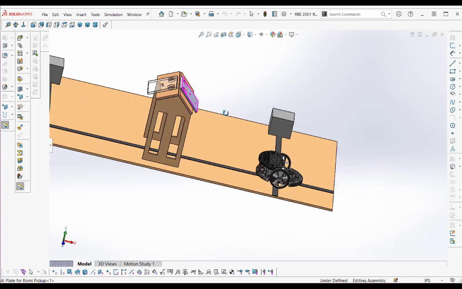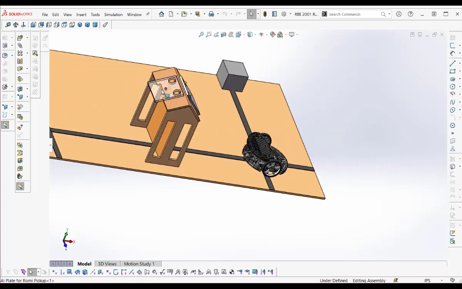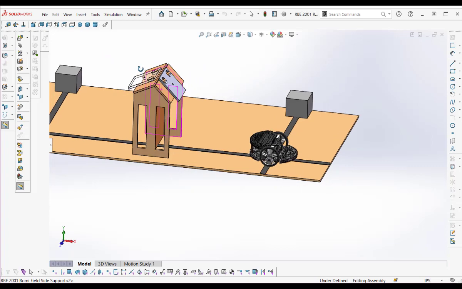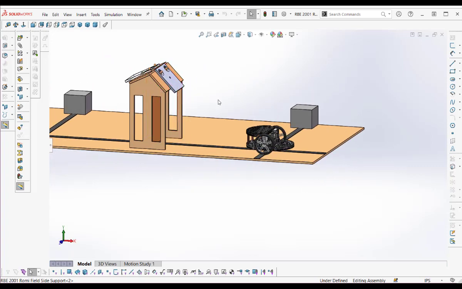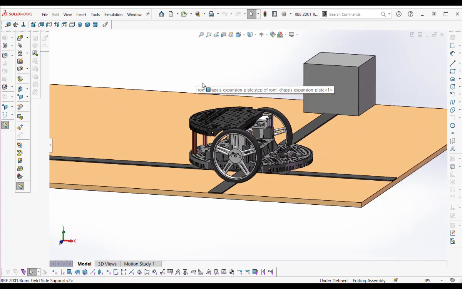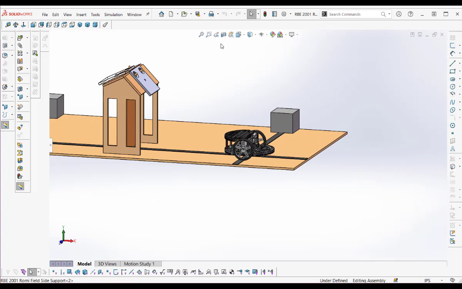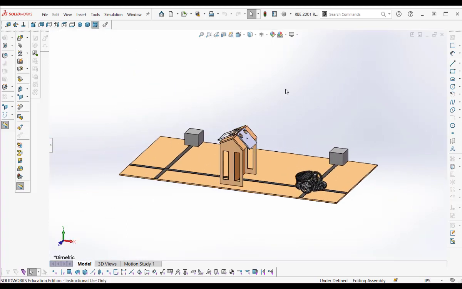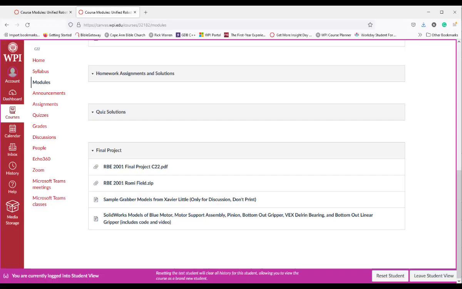So you have an aluminum plate and the materials, acrylic's actually just 3D printed, and then you have a solid model of the Romi base. So this is what you'll be building on top of, and these are the staging blocks right here. So anyways, you have that, and there's some sample models here that we'll be looking at. They're not the right size for what you need to do, but they're just some models to look at.